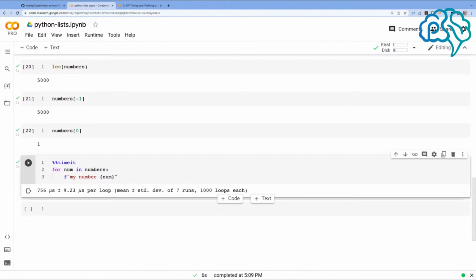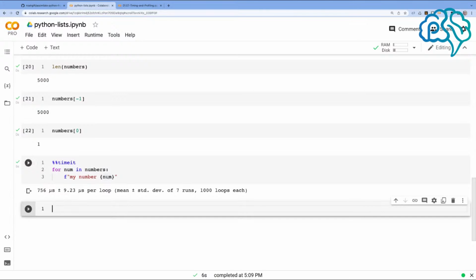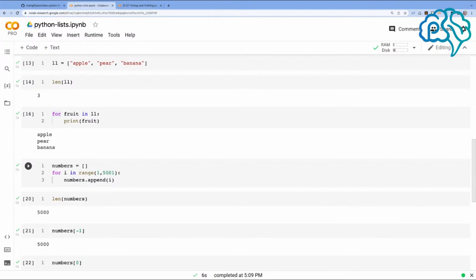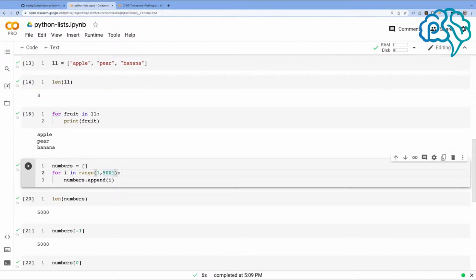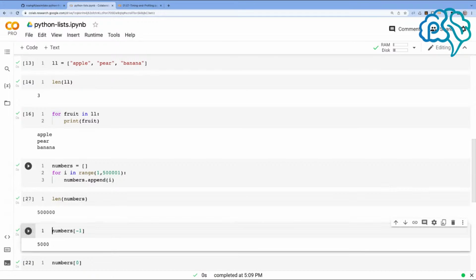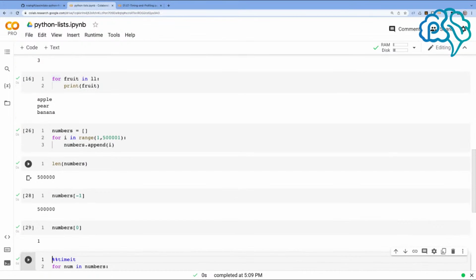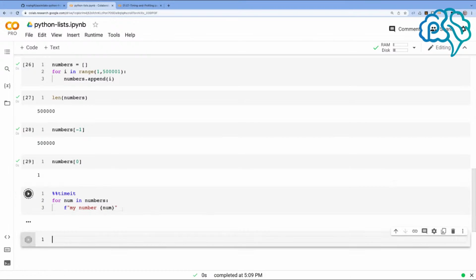And so we can see that this is 9.23. I think this is microseconds per loop. So let's make it even bigger, let's do 50,000, or let's do 500,000. Big loop. There we go. Now let's make it a little bit slower so we don't have to get into very obscure things.